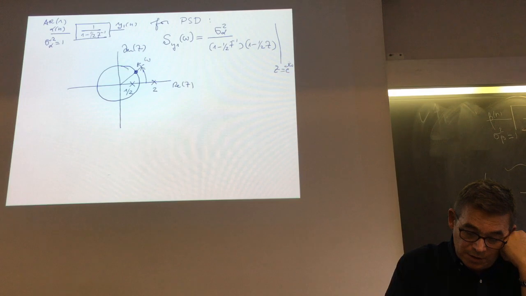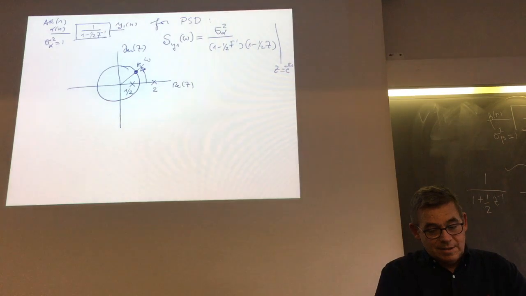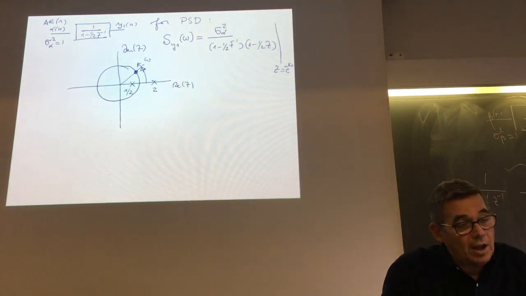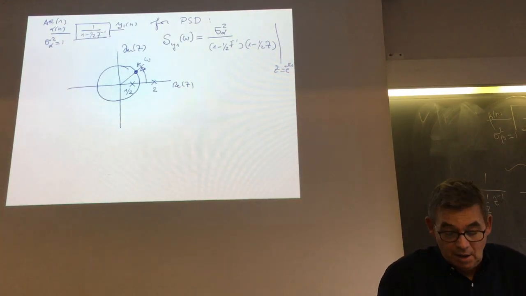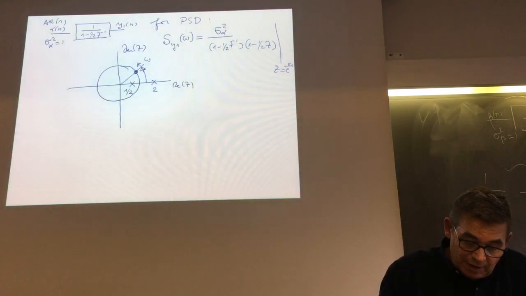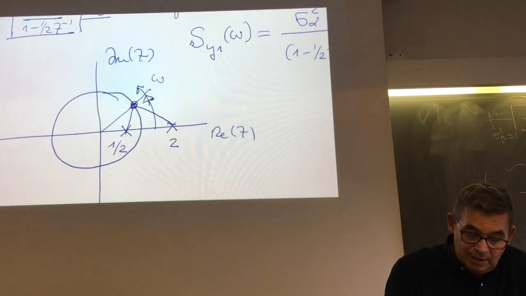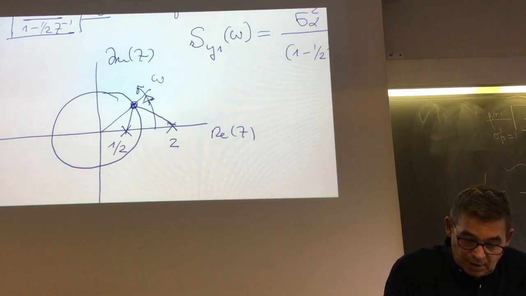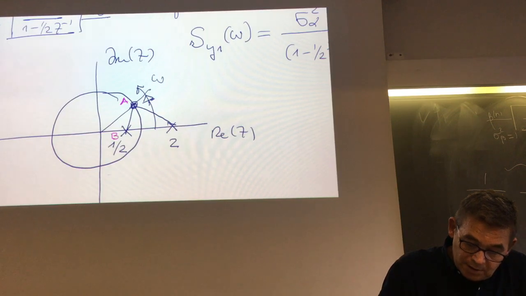So what I need to calculate by moving along a circle. Okay, so this is omega. I need to calculate the Fourier transform by walking along the circle. Now, what I'm asking you is to make it graphical. And so, in order to make it graphically, I need to calculate this distance multiplied by that distance. So the distance that I need to calculate is this one. I use the color pinky. Okay, so it's this one. So if this one is a point A, this one is a point B, this one is a point C.